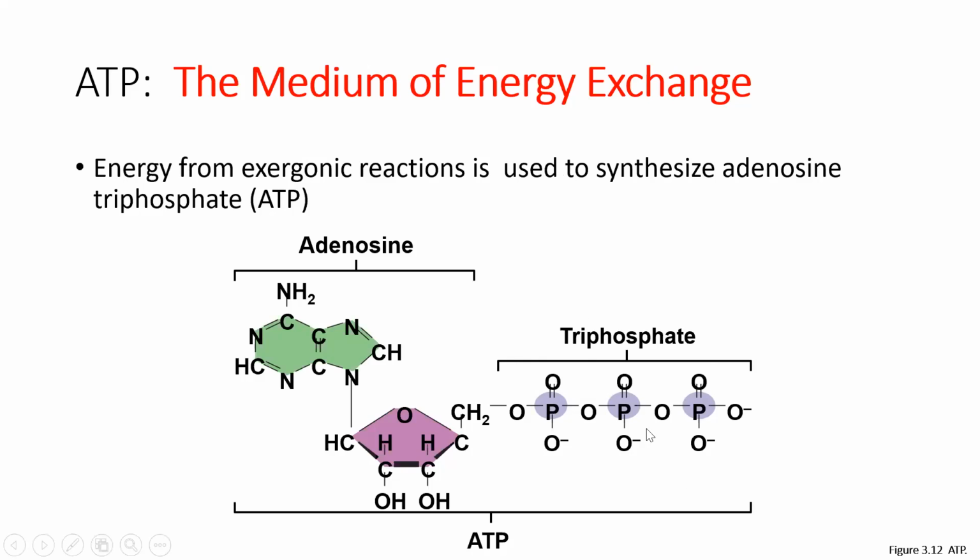Within that third phosphate, we've got ADP, and when we add a third phosphate there, there's a lot of energy stored in that third bond. That energy is energy that we can liberate to do cellular work. When we talk about cellular work, we mean things like making proteins, making hormones, making receptors, moving things in and out of the cell. That type of cellular work requires energy, and ATP is the energy currency, as I like to call it, that we use to do that cellular work.